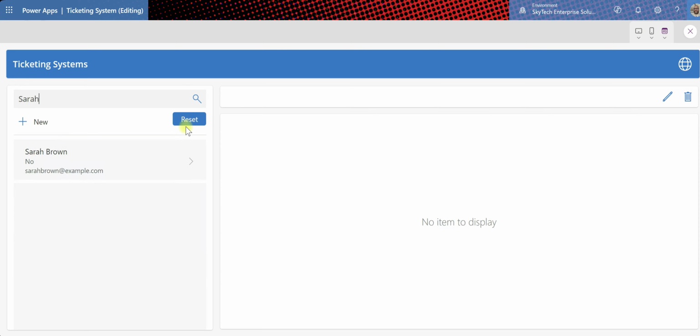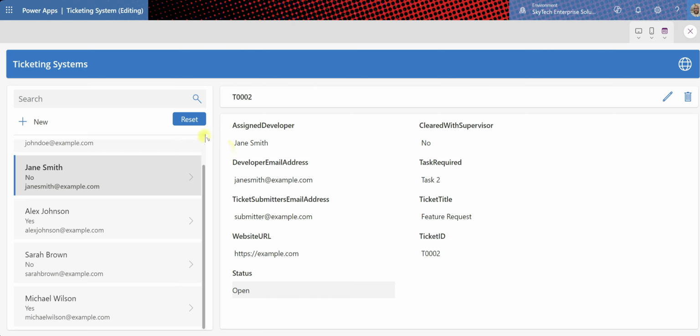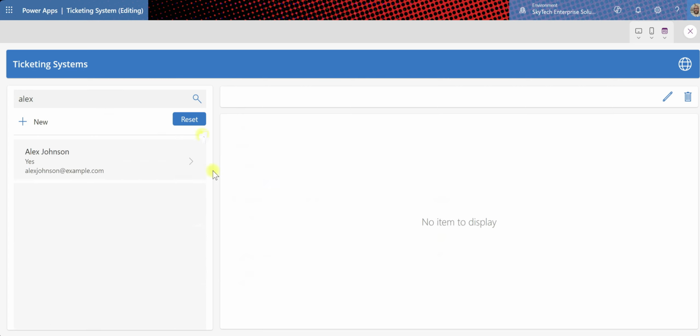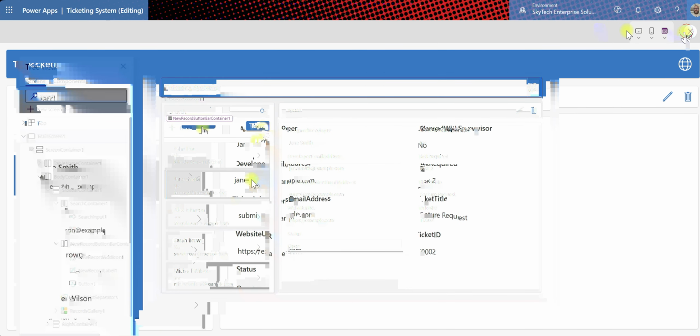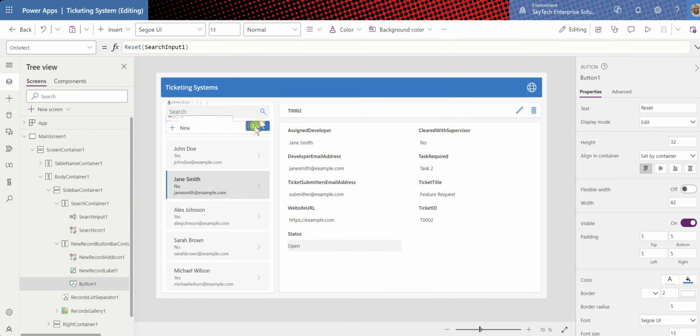And we'll see if that works. Yep. So we can now reset this text box and make sure that we can clear it out. So anyway, that's something I found that Copilot is not doing, but this is a very user-friendly feature. Obviously, you can see that this icon is a little higher up within the container.